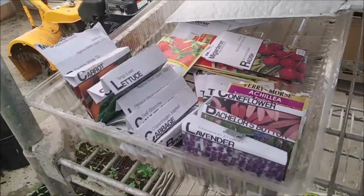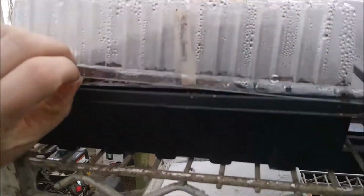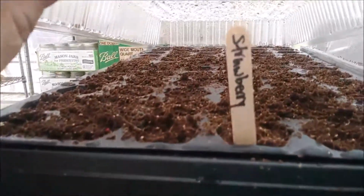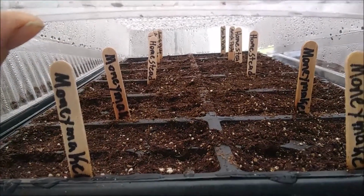Oh yeah, there's all my extra seeds that I've got for the spring. My seedling trays, these are my strawberries. They have not sprouted yet. I'm hoping they will, really hoping they will. Tomatoes have not started sprouting just yet, but should any day now.